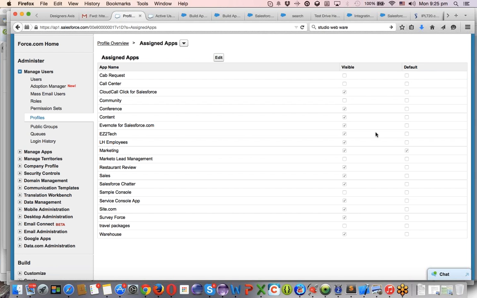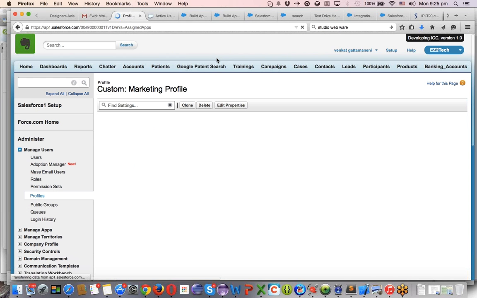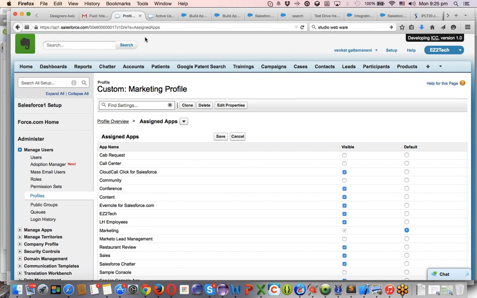I made the default, and the apps he can see can be controlled with the visibility settings. Click on edit, and I want to remove Cloud Call Click for Salesforce. I'm clicking on that, and I'm also removing the conference app.